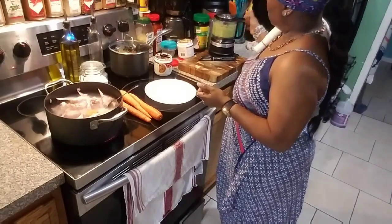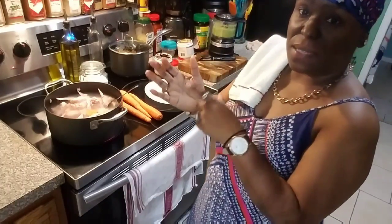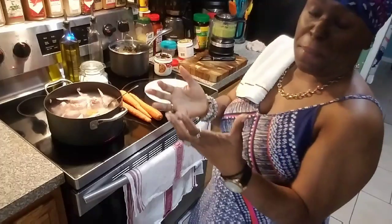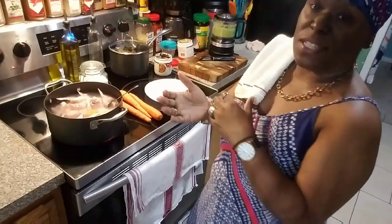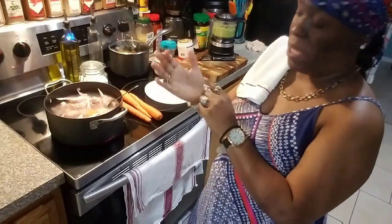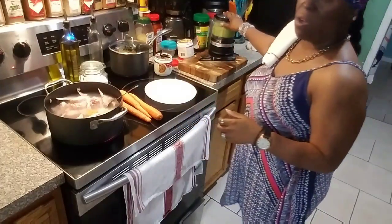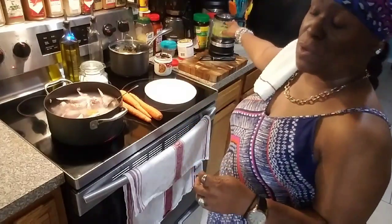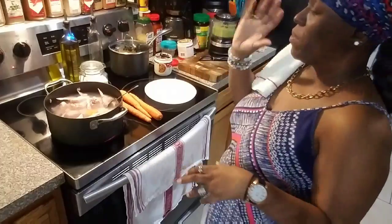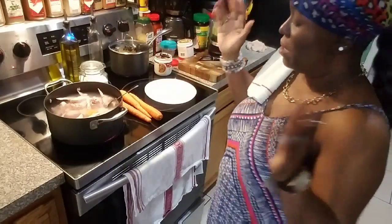Okay, in here I have 1 palm-sized onion, okay? Some people may call it large, some people may call it small. I call it a small onion, the size of your palm, okay? I have 1 stalk of celery, I have 5 cloves of garlic, and I have 1 hand-sized bell pepper, okay? Depend on how big your hands are, okay? So we got that.